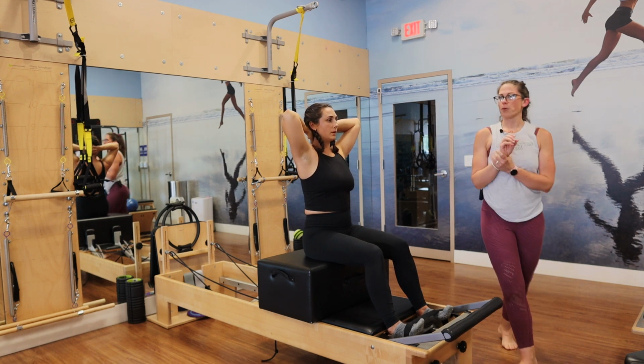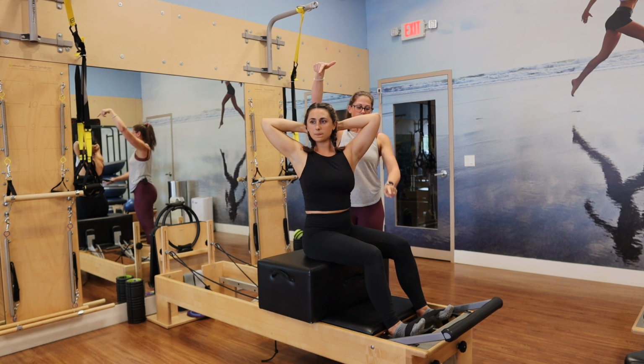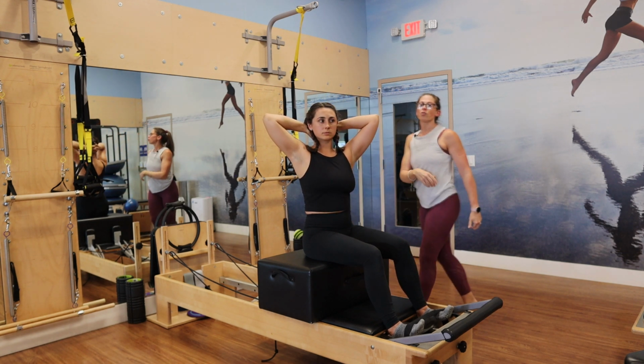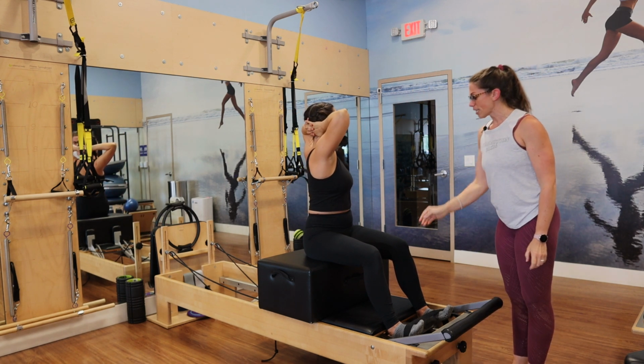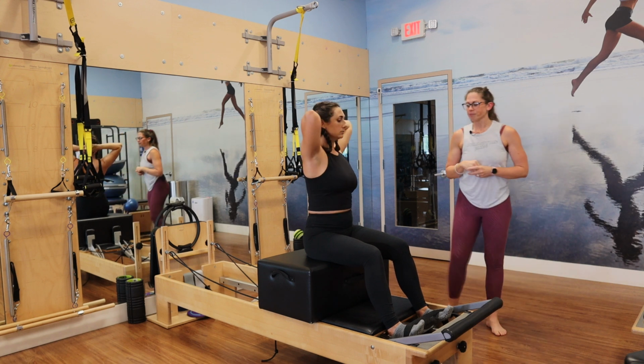And just twist your upper body to the right. Elbows are wide here. Now when you're twisted to the right, look back at your legs, see if they've shifted at all. And then come back through center. We lift and twist to the left. You're spiraling up out of your waistline. Check the legs again. And then come back through center.